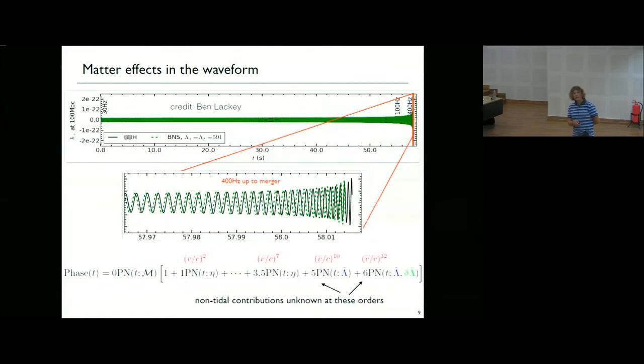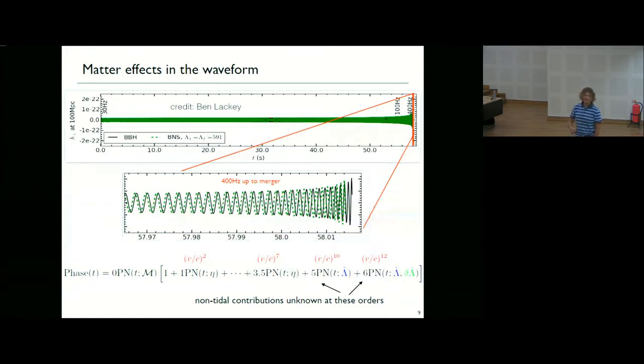So in black we now have the 3.5 PN inspiral signal, and in green is now the tidal. And early on, they're identical for a really, really long time. It's only at the very, very end, if the signal is about a minute long, it's like the last few seconds before the merger, that you see a small dephasing start to develop.